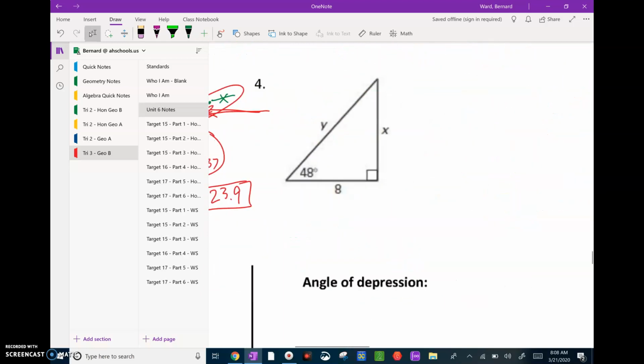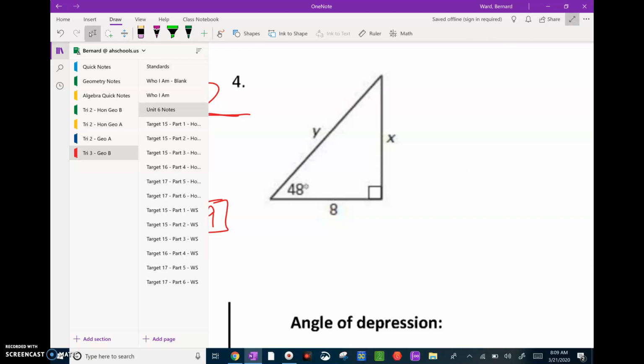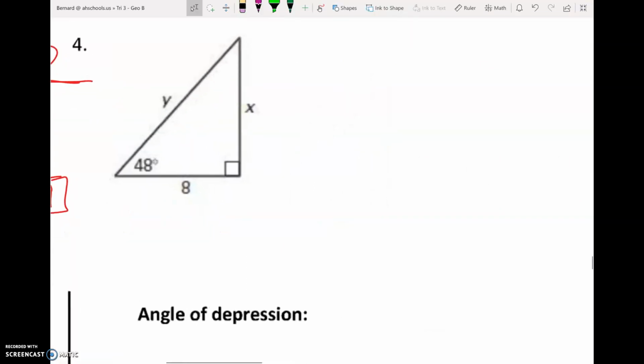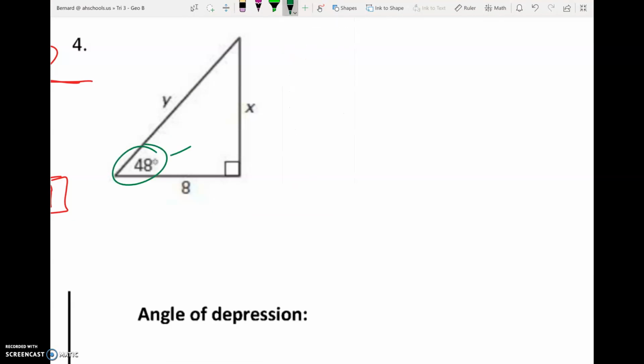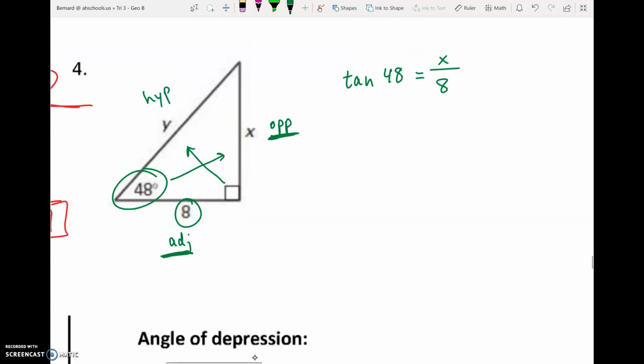All right. So we're doing a great job here. Let's try to finish the fourth one off, a little less talking, a little bit more you thinking through it yourself. And so here we go. Real quick, find your angle, figure out opposite, figure out hypotenuse and adjacent. We're going to always have to use this 8 because it's the number we have in the triangle. And so let's find x first. That requires opposite and adjacent. Opposite and adjacent is tangent. So this time the tangent of 48 equals, and it's opposite over adjacent. So x over 8.